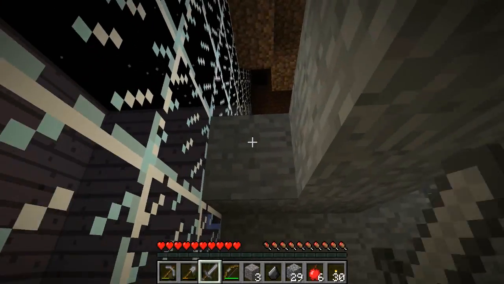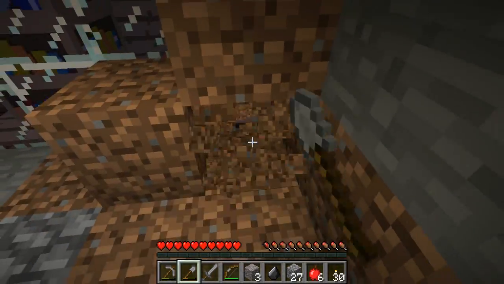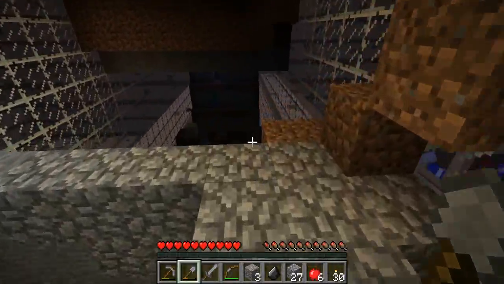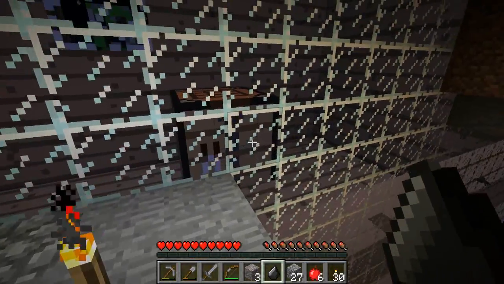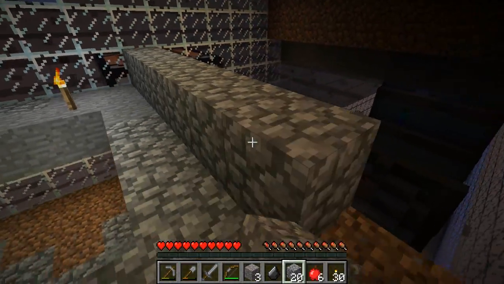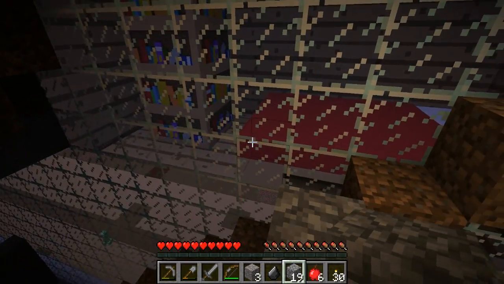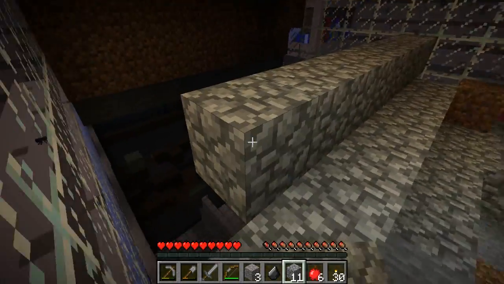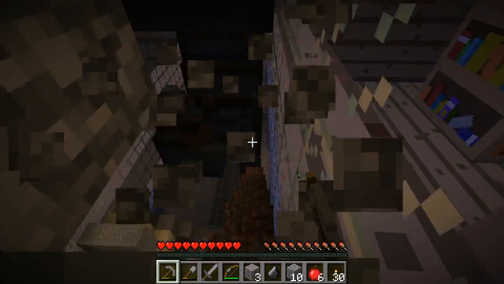Alright, so this is looking good. Pretty happy with how this is. Just dig this area too. We don't want to waste resources, guys. We want to be very resource efficient. So now we can do a wall here for the other side. And like that. Then a wall here, which will block the mobs from coming up here. But if we want to go down, we can just mine it.